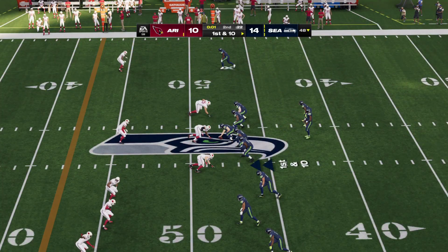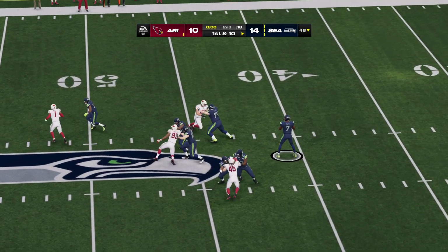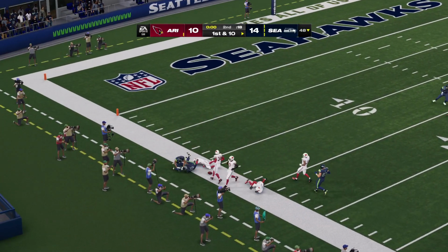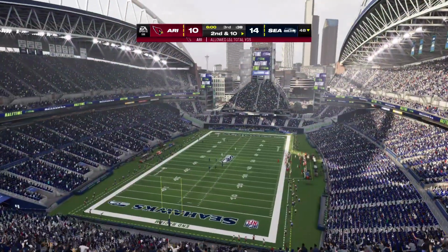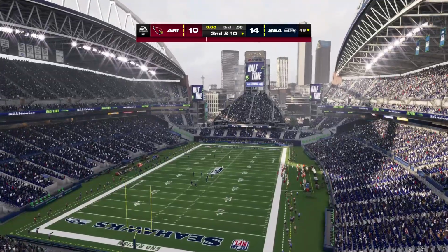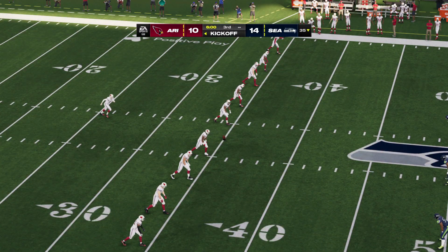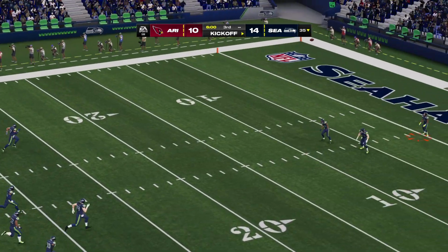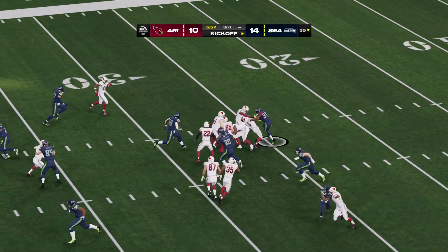Here's the Seattle offense ready to get this drive underway. 1 second is all that remains. The final shot here before the break. Smith. He lets it fly for Lockett. And it's incomplete. Took a shot, couldn't connect. So we've reached halftime here in a 4-point game. As we send you cross-country to Orlando, Jonathan Coachman is there and has our EA Sports halftime report. The Seahawks with the advantage, and they get the football first as the second half is underway.